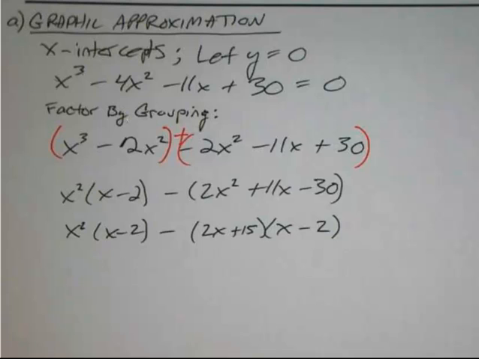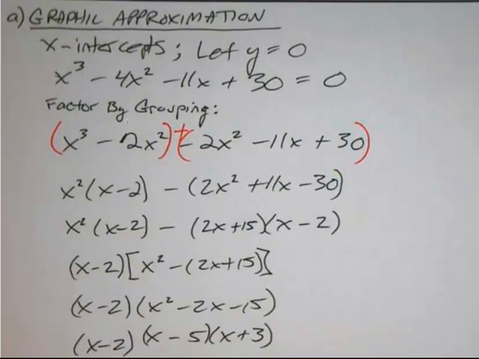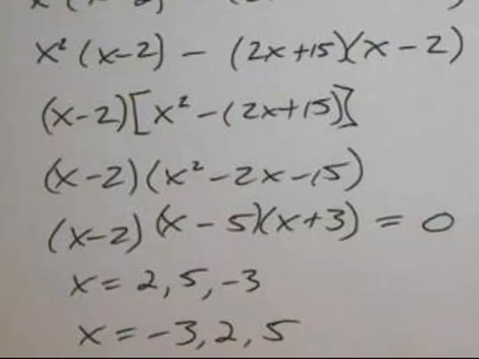That can be pulled off to the side, leaving behind the other 2 quantities, which then become a trinomial, which then further factors, and we have then successfully completely factored the left-hand side, and now we have a chance to easily solve the equation of a factorization equal to 0. So, solving each factor equal to 0, I arrive at x equal to 2, 5, or negative 3. Then, to be courteous, I'll record the solutions in ascending order, so x equal to negative 3, 2, and 5.